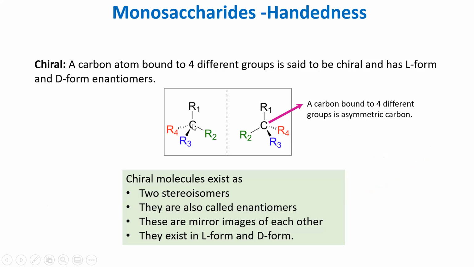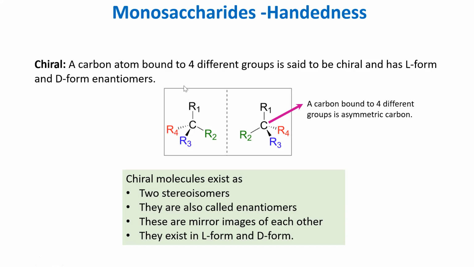A carbon that has 4 different groups, as you see here, R1, R2, R3, R4, and I'll explain exactly what I mean by R1, R2, R3, and R4. A carbon that is attached to 4 different things is a chiral carbon. So it's something which is a mirror image, but non-superimposable, and so it is called an enantiomer. So again, a carbon that is attached to 4 different groups is the one that is going to be chiral.